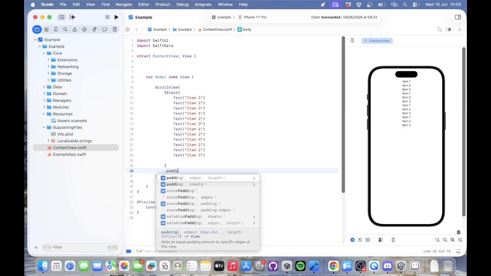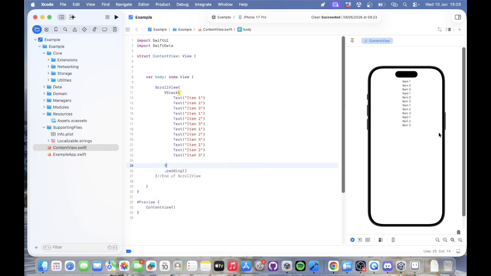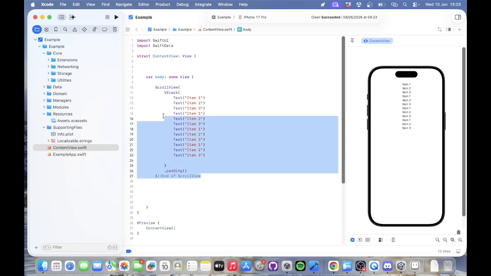We add padding so there's a little bit of space between the top and the edge. Look, we can scroll from up to down and down to up. So this works.